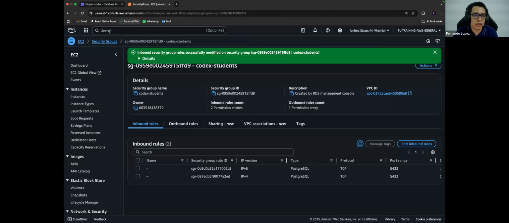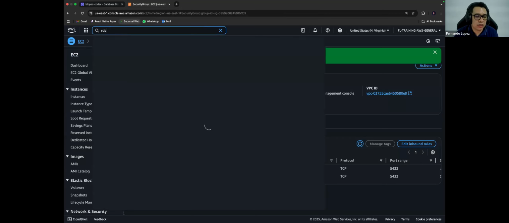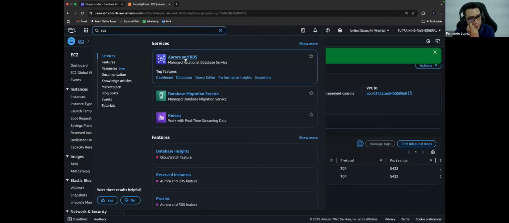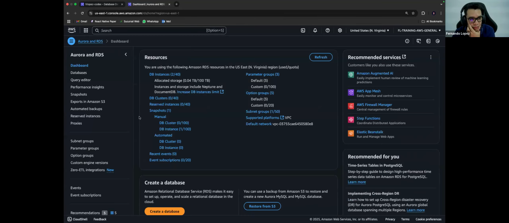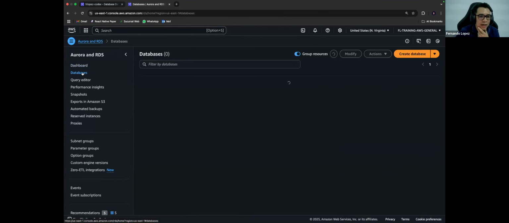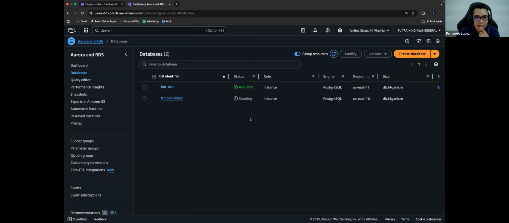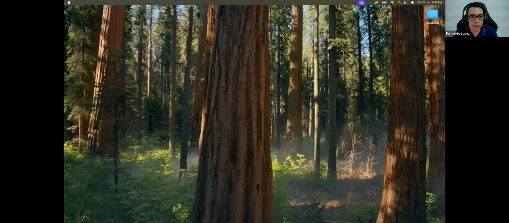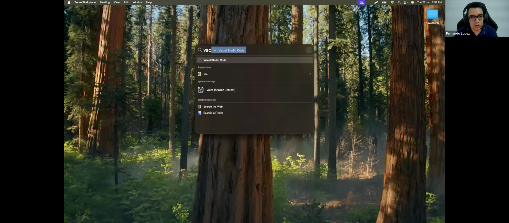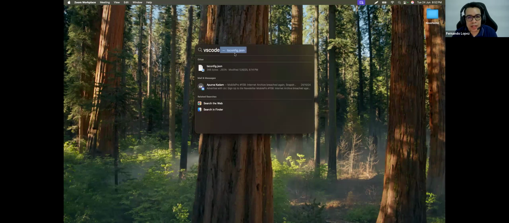Now we're going to return to RDS. Now let's go to the databases again. The database is getting connected. Okay, while this is processing, I'm going to open VS Code right now.